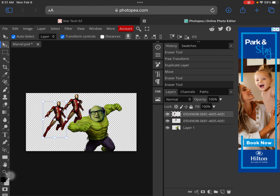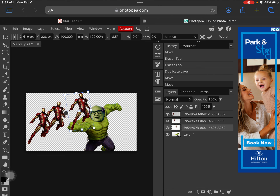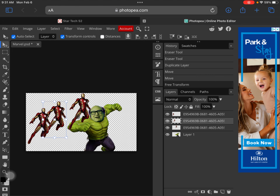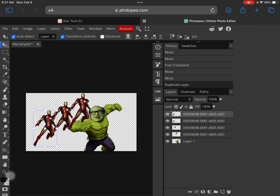And then I'm gonna do the same thing. I'm gonna go layer duplicate. Move that one over. And mine are kind of close together right now. I wanna be able to add a 4. So I'm going to move them a little bit more, give myself a little more space. Duplicate my last one. So I've got 4 Ironmans, and it's okay that he's a little off the screen.